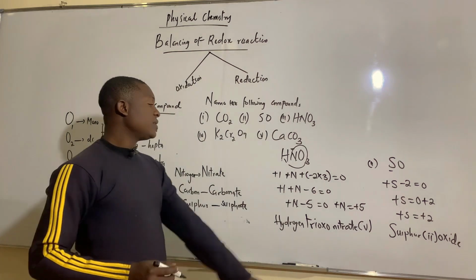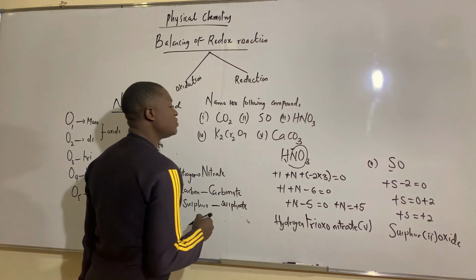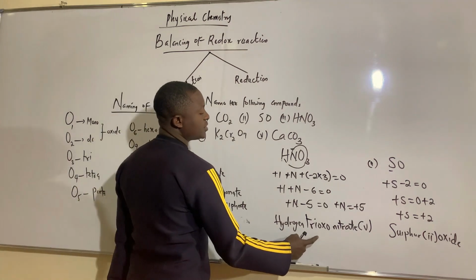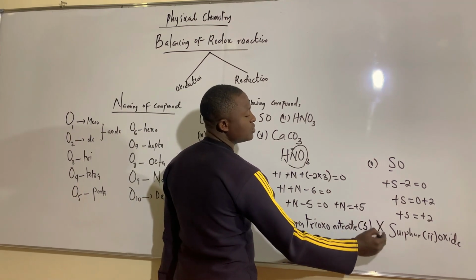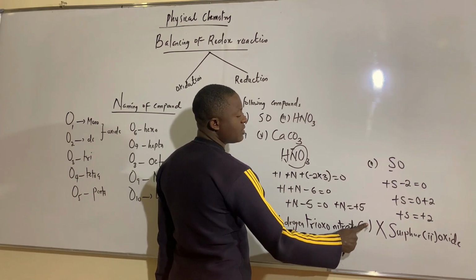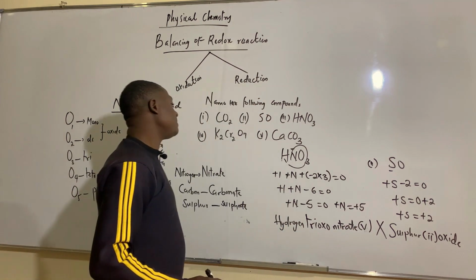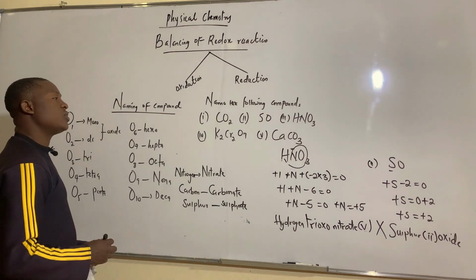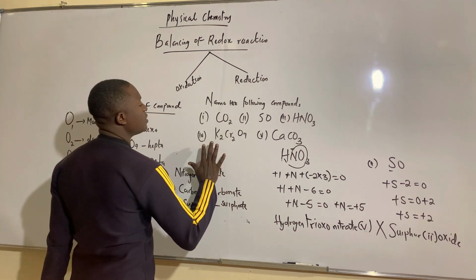Mind you, for these numbers, it's going to be Roman numerals. For example, maybe we have a student that now puts hydrogen trioxo nitrate, and instead of writing the Roman numeral, you now put 5 like this, you get 0. So mind this, the number you are going to put in the bracket must always be Roman figures. Now, let's try the next one, then I will give the last one as a simple exercise. They said we should try this one. We should name this compound.